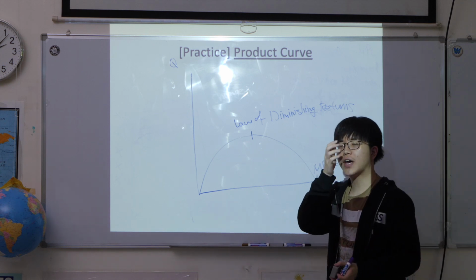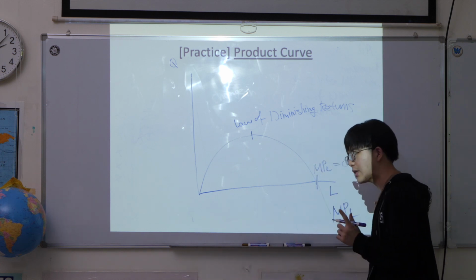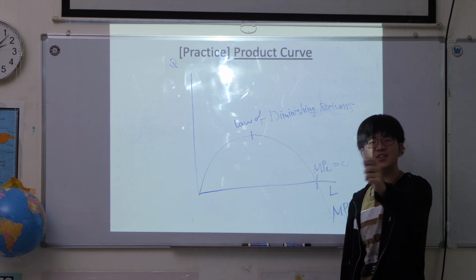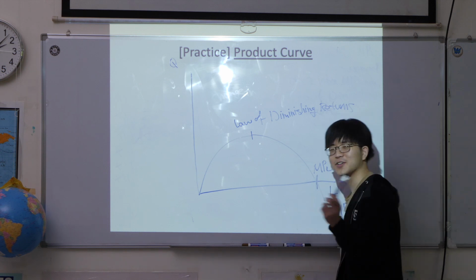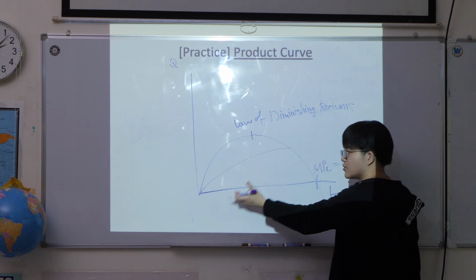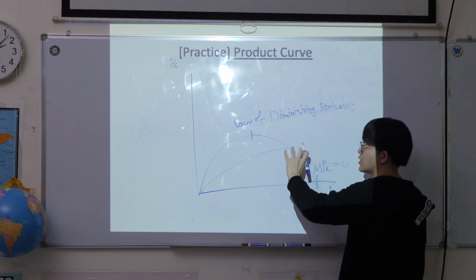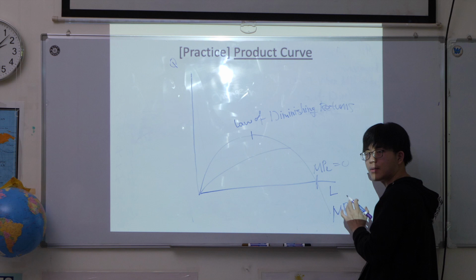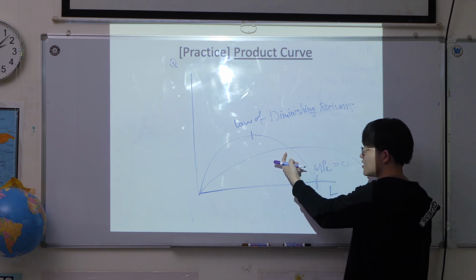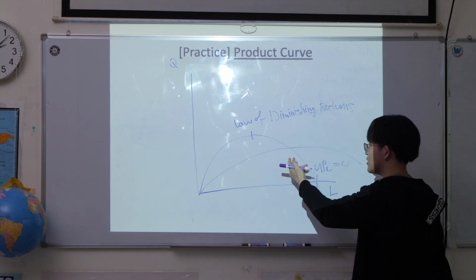And we will now draw average product of labor. Average product of labor is really tricky, but I will not change my color because this is the only color that you guys can see, so I have no choice. I'm sorry for that, but let's start. So average product of labor first starts to increase until it crosses the marginal product of labor curve, and it starts to decrease after this point. This is my problem drawing skill, but it is the maximum.